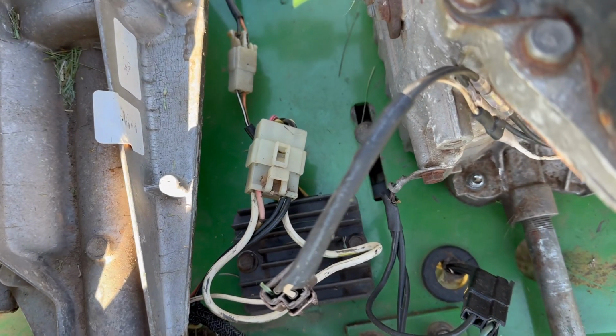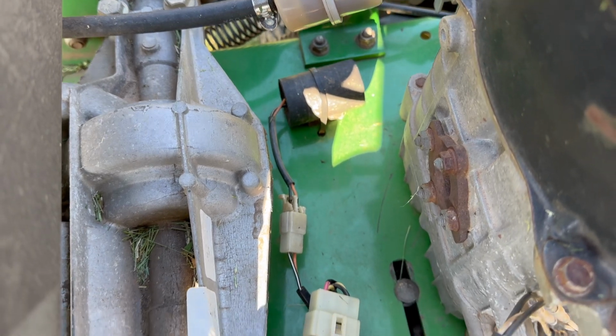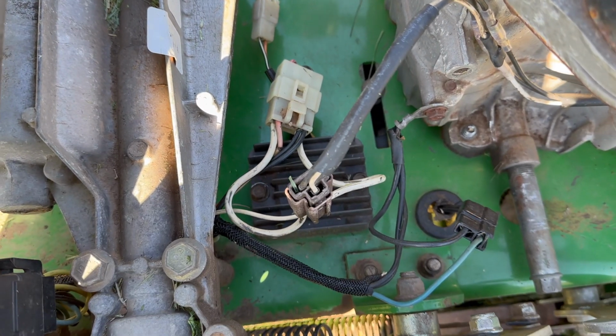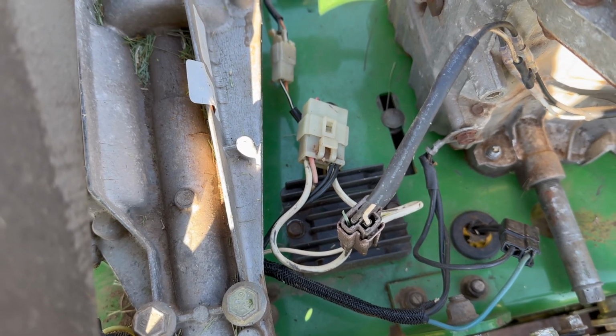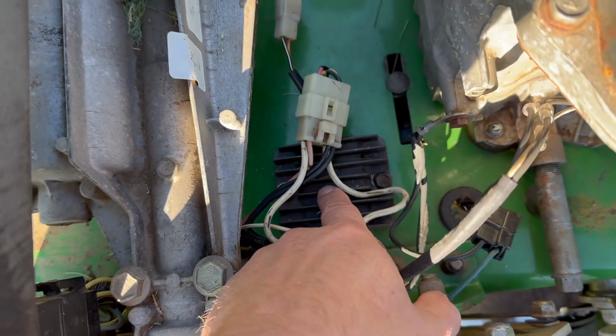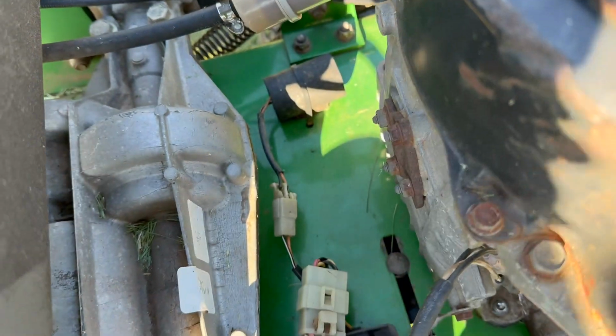Most of the stuff, like right here, was recycled off of I think it was a GS40. So you've got some kind of voltage regulator and then a capacitor of some sort.